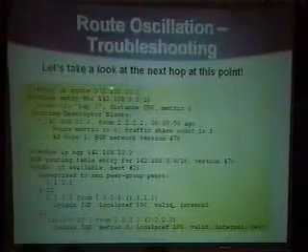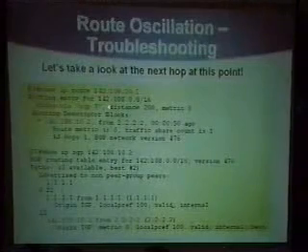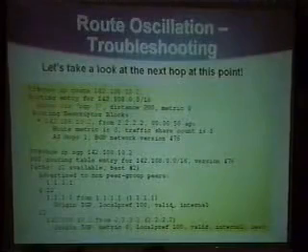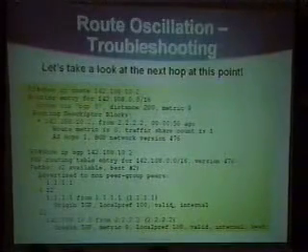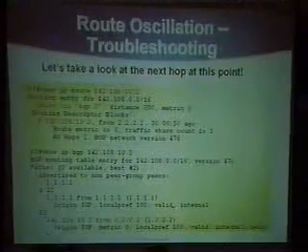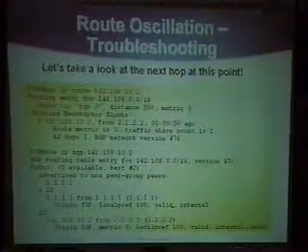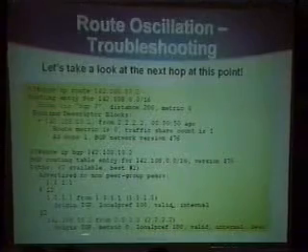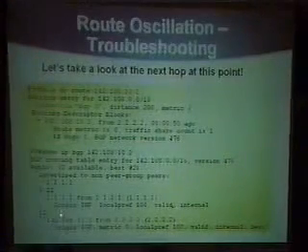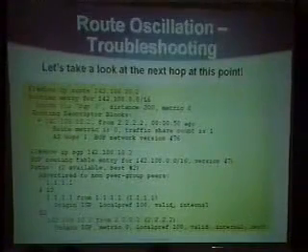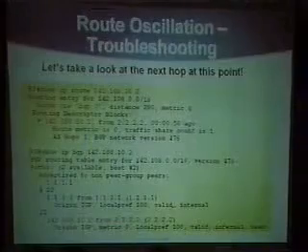So let's take a look at the next hop. Show IP route 142.108.10.2, known via BGP 3. Oh dear. Next hop known by BGP. BGP next hops have to be known by another routing process. They cannot be known by BGP. So therein is the problem. Show IP BGP 142.108 has been heard directly from this peering, from this router there, AS12. Oops.